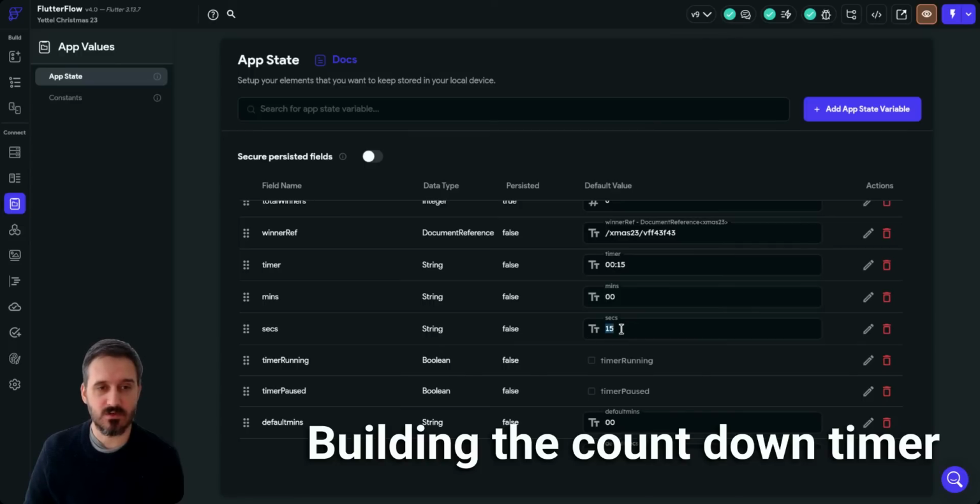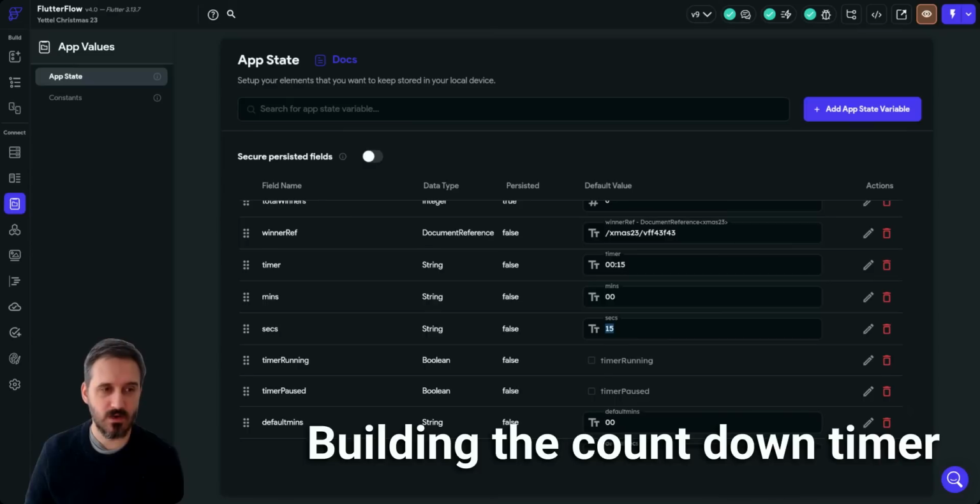It will go, for example, from 15, 14, 13, and it will save every time a second passes. It will save the seconds over here, and this is the functionality of pausing, so we know where to resume when we pause. That's why we're using these minutes and seconds.